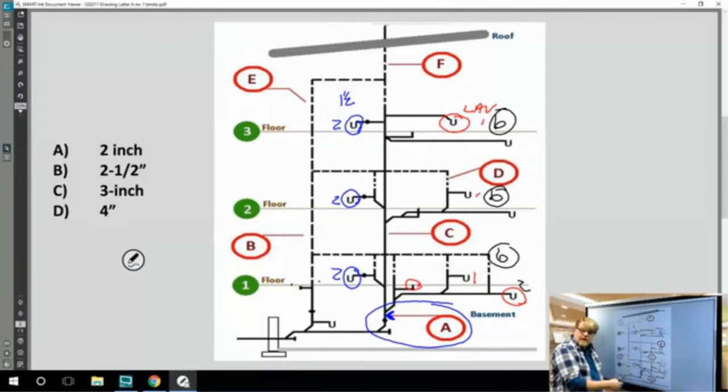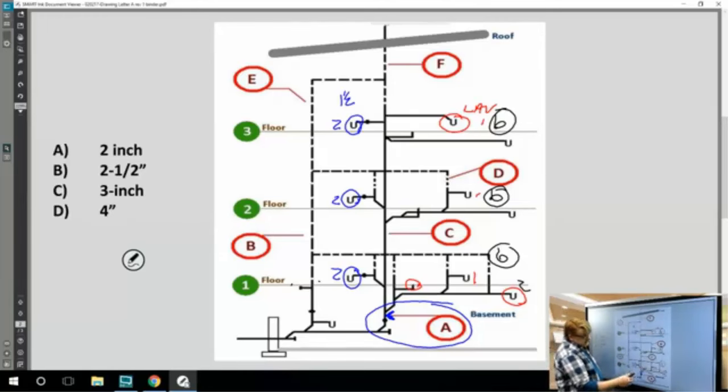But there are also requirements here about toilets and definitions and code. So all that comes into play. A lot of things that seem like a lot of stuff to remember. There are code requirements within this diagram that are virtually in play here that you need to know about. And that's going to come from any of the studying that you do in class, reading the code book, making sure you're taking some practice tests, coming onto our website. A lot of the stuff that we have on this site will help you get better and better at sizing the waste, vent, and drain system.